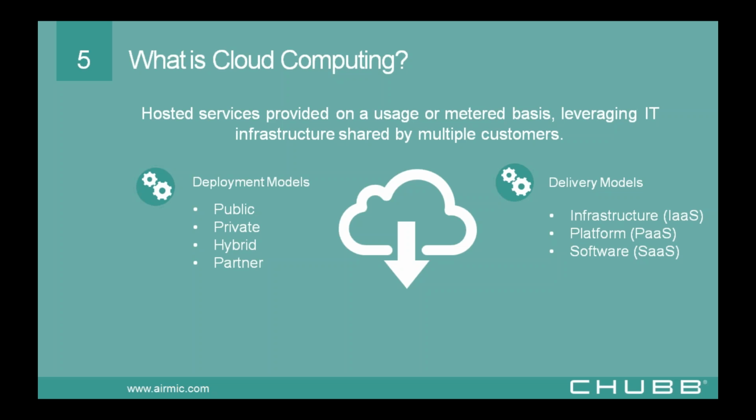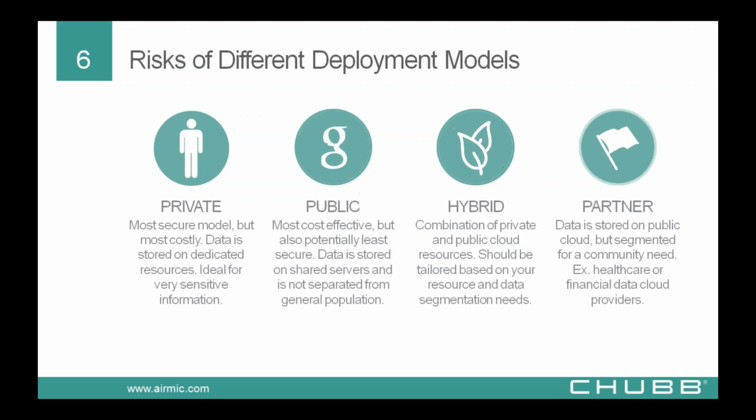Now, digging into those individually. We'll touch on each one. First, private clouds are, again, the most secure because your data and systems are isolated. Now, for risk managers, the first thing you should think about is if you have sensitive information, the most likely home for them is in a private cloud.